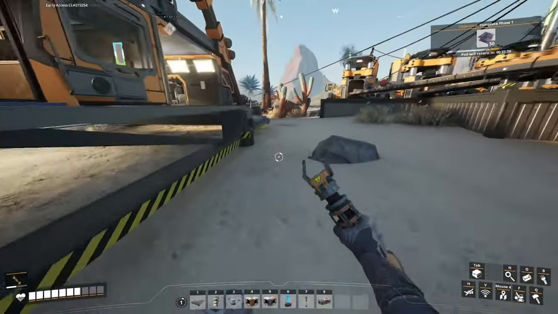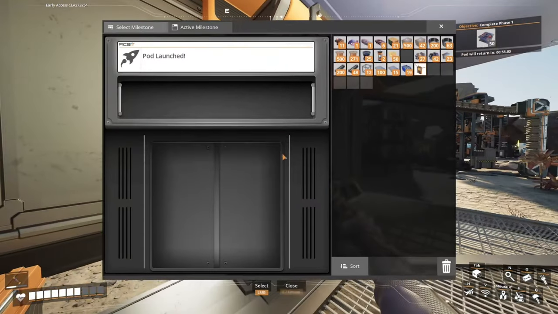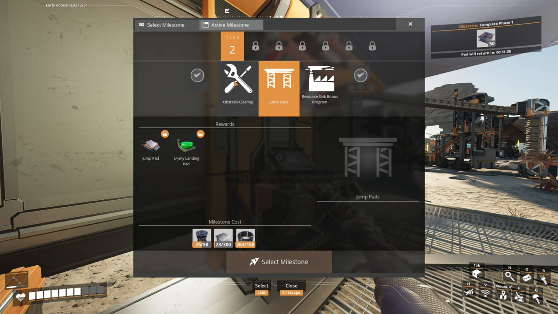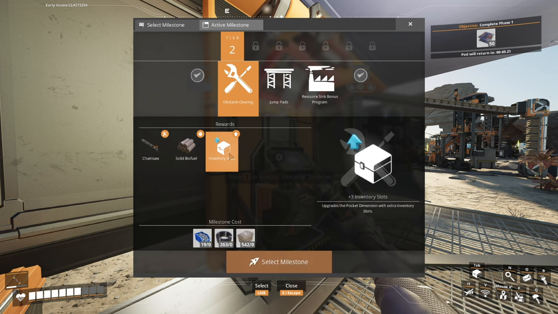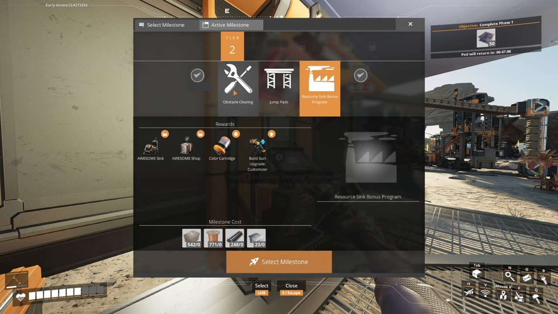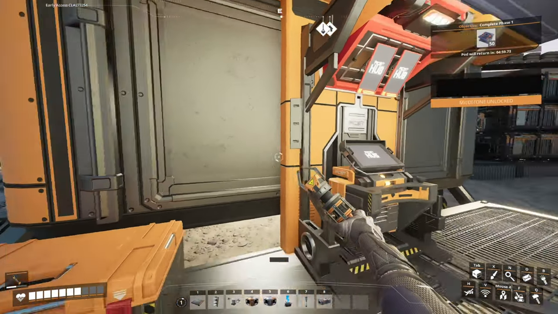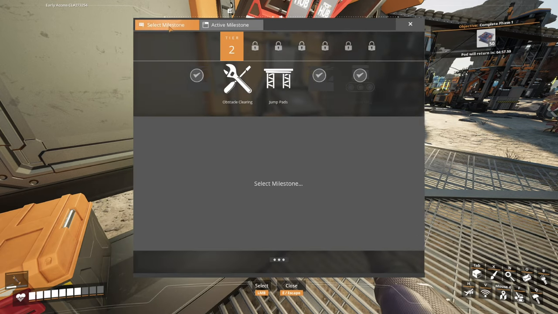Objective 4, whatever it's called. What's it called? Objective? No, it's in here. I still gotta get it. I don't really want the jump pads. Wait, what? It said I can do that now.